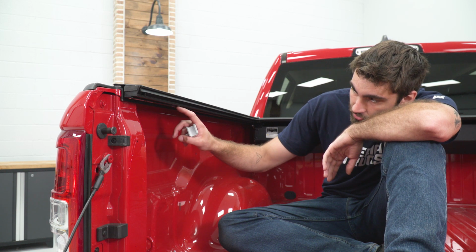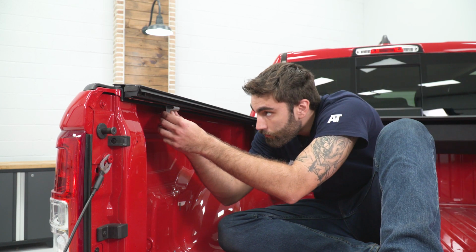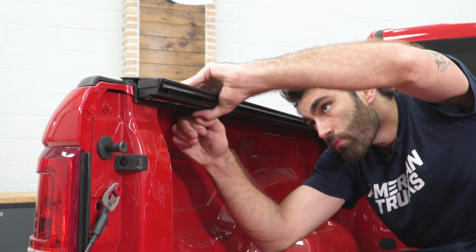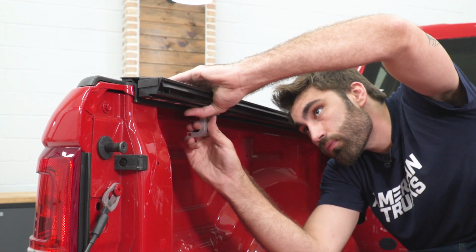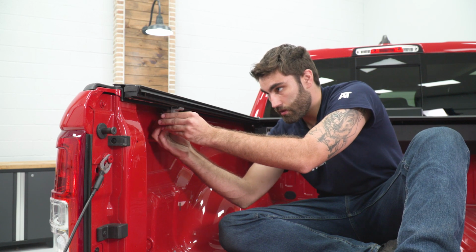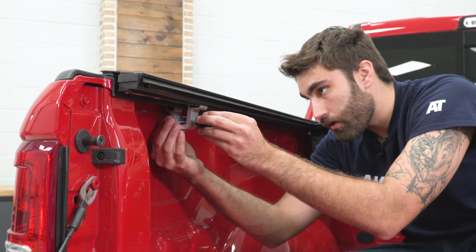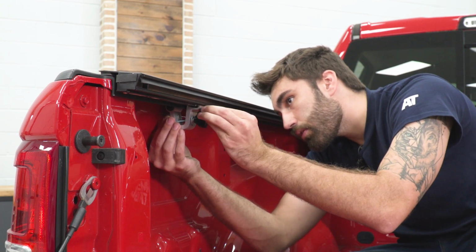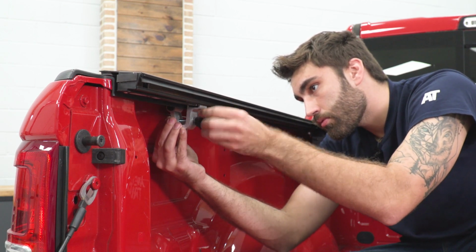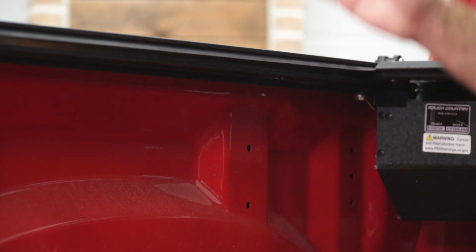So we have this little cutout right here that we're going to slide our clamp over and then slide it to the right into place to put it up against this stop. Then we can slide our second piece into place. And we'll take our threaded insert on the back, our twist knob to the front. So now coming back to the back side, we can do that same exact thing as the front with our clamps.